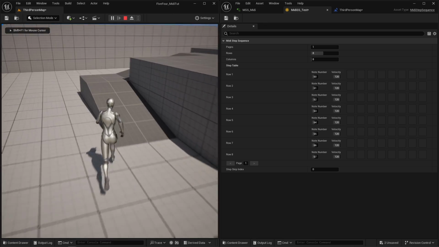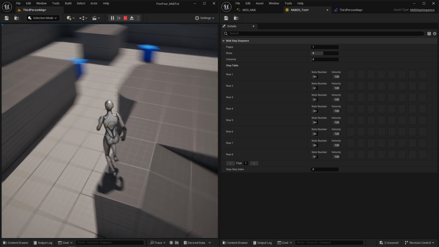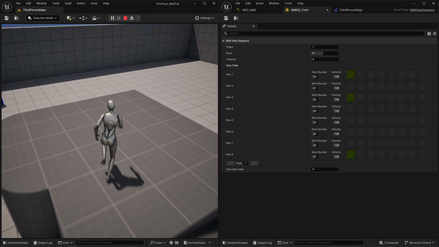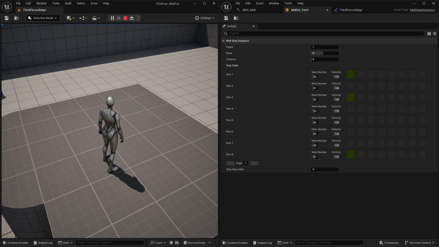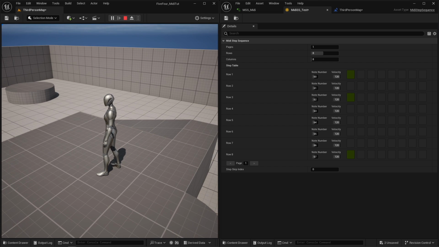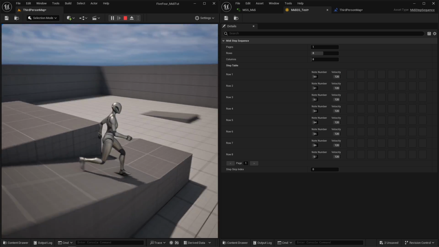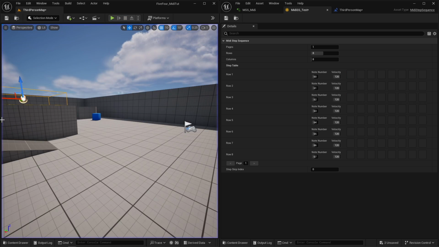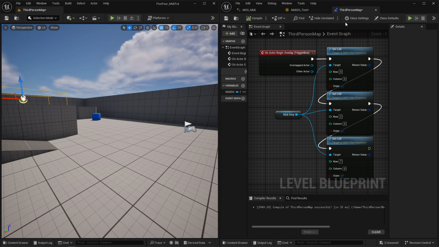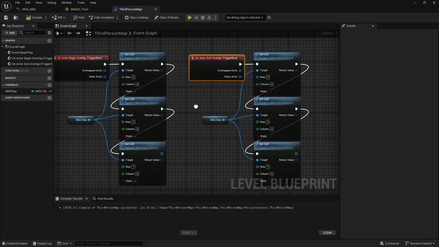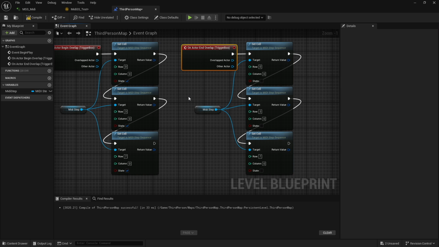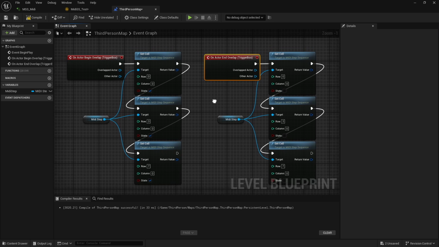So it's not currently playing anything because those cells are empty. And now as soon as I walk in here, you can see that those cells have now lit up, and when I exit that trigger box, they turn off. And so while this was a very, very basic setup, you can definitely go crazy with this, and you can do different triggers within your level that may set up different orchestrations.